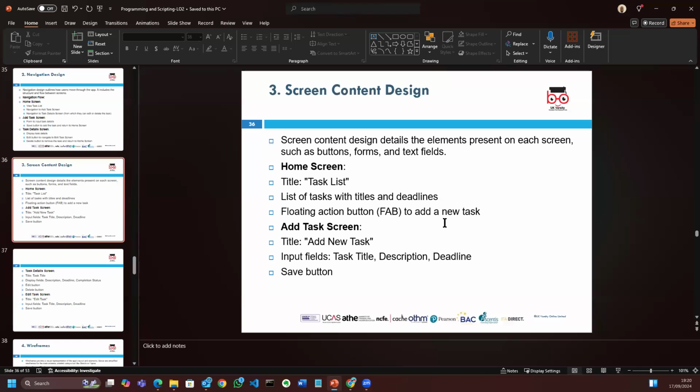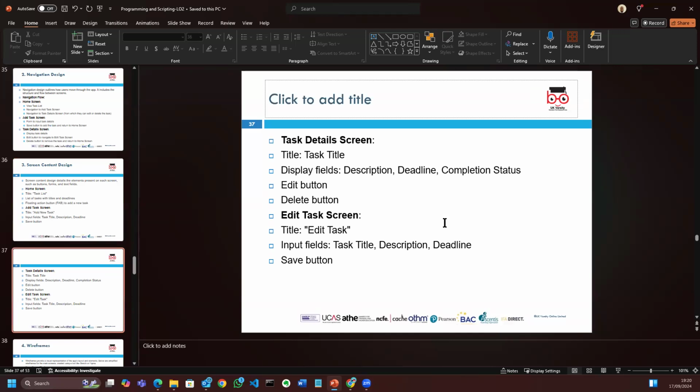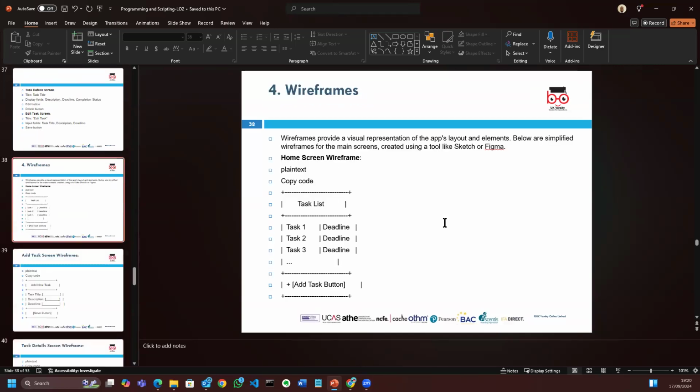So this is very important because, again, on our homepage, we can have this named as task list. We will have the ability to add new tasks. Also, we'll have task details and the ability to edit our tasks.